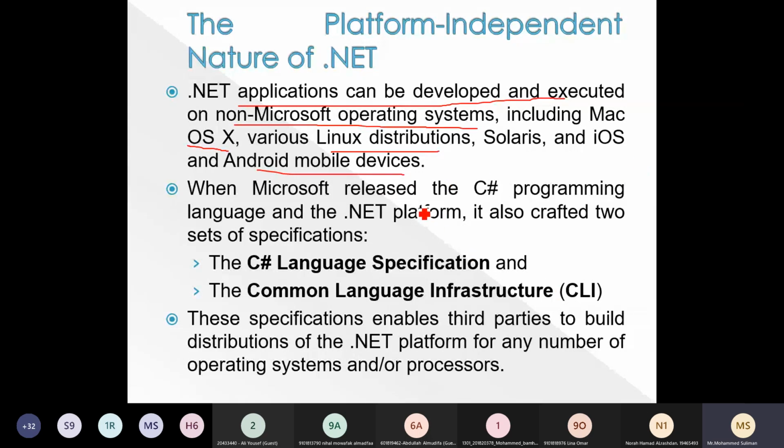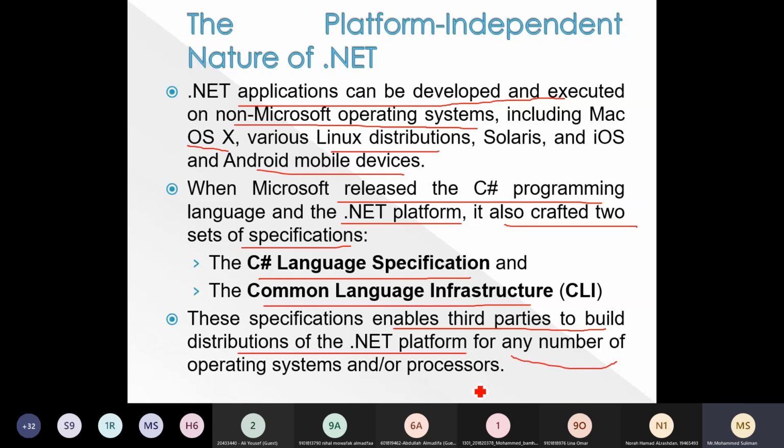When Microsoft released the C# programming language and the .NET platform, it also crafted two specifications, called the C# language specification and the common language infrastructure. These specifications enable third parties to build distributions of the .NET platform for any number of operating systems and processors.